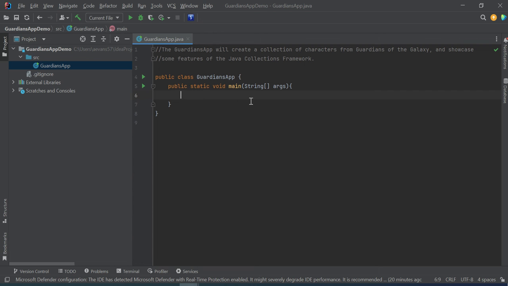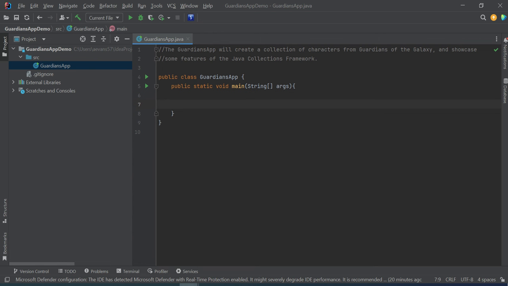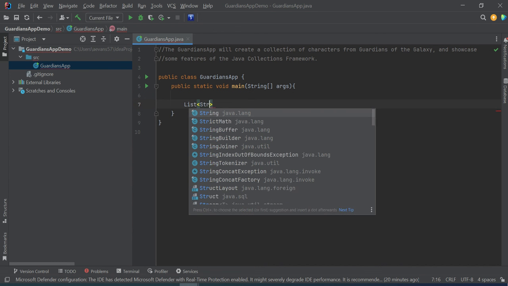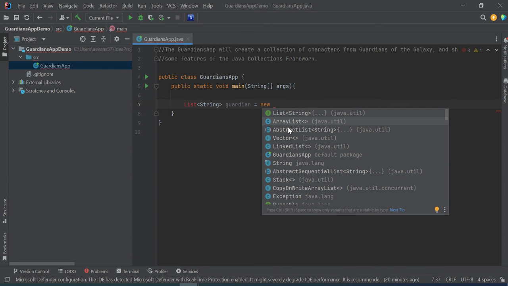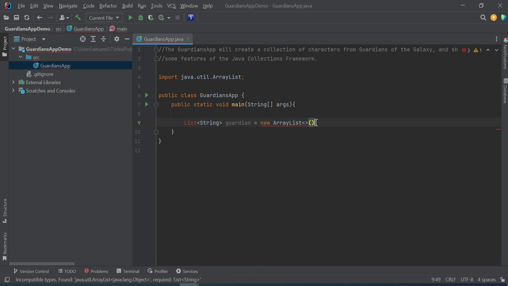And the first thing that we're going to do is create a list of strings, because we're just going to be adding character names to our collection. I'm going to call it Guardian. And I'm going to call it an array list.